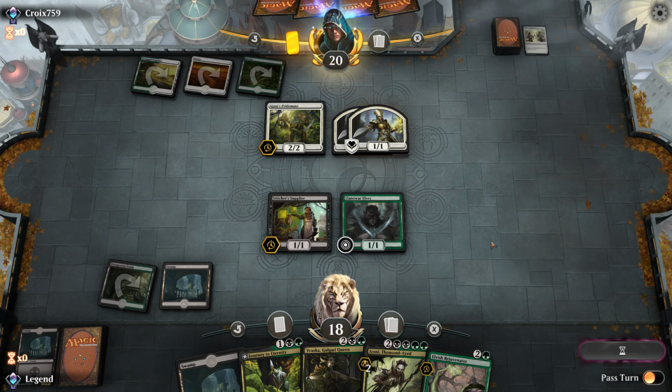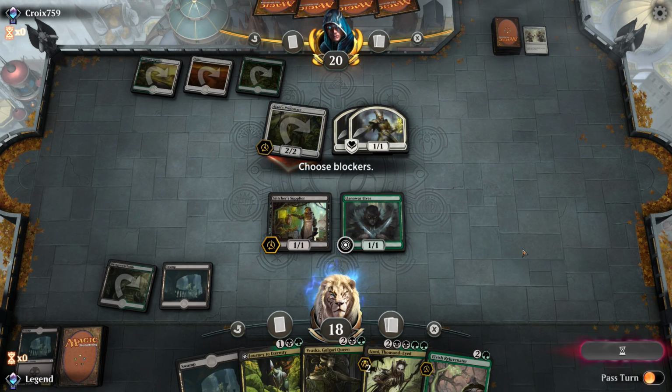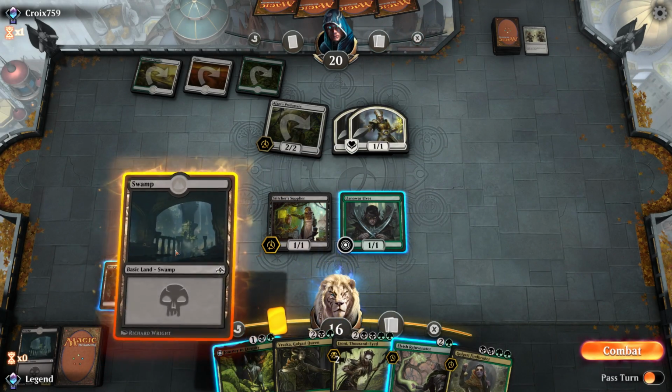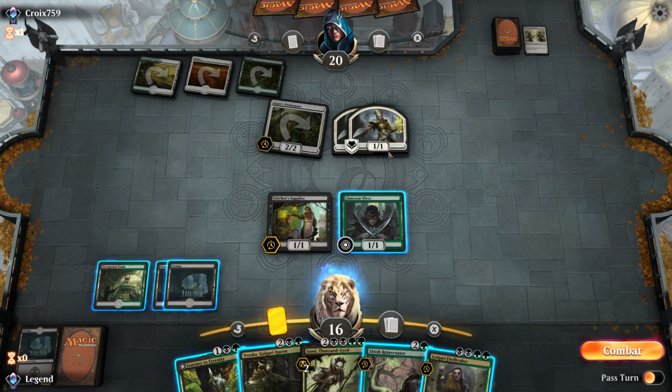Sworn Companions, that's fine. And on attack for 2. I think I'll take it for now. And now we can play Vraska. Could minus on the Pridemate, but then the tokens could finish off Vraska.